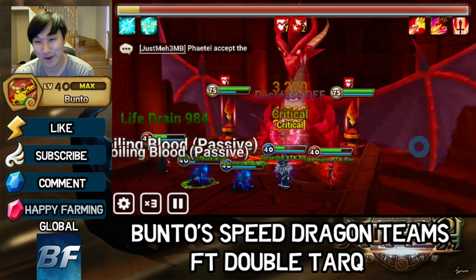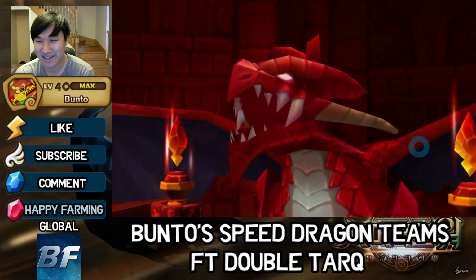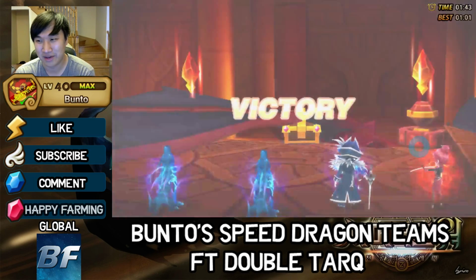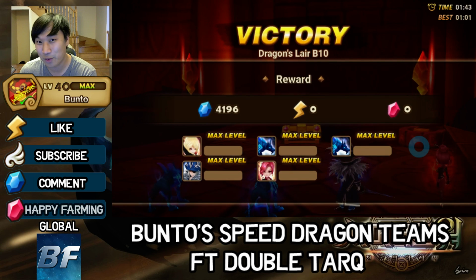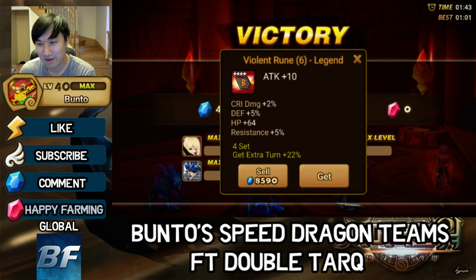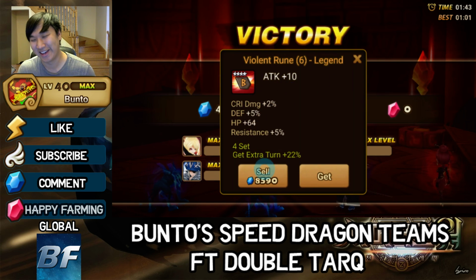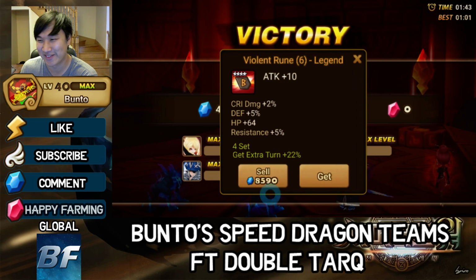Sometimes it's just better to kill the dragon quicker than to let him have turns and let him have immunity on. But yeah, for my current setup, it doesn't really work with Lisa. It works more with a damage dealer there. Oh hey, a legendary flat attack 4-star rune. Violent too. Thanks. I did not need this whatsoever.